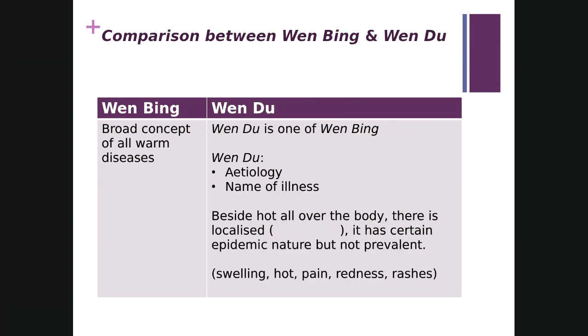Now, the comparison between Wenbing and Wendu. Wenbing is basically a broad concept of warm disease. So anybody suffering any illness with fever dominated, we call Wenbing. But Wendu is more localized, with swelling, pus-like discharge, very red, hot to touch, and very painful. So these answers here in the brackets, you can do self-completion for this exercise, which we discussed in week 1.